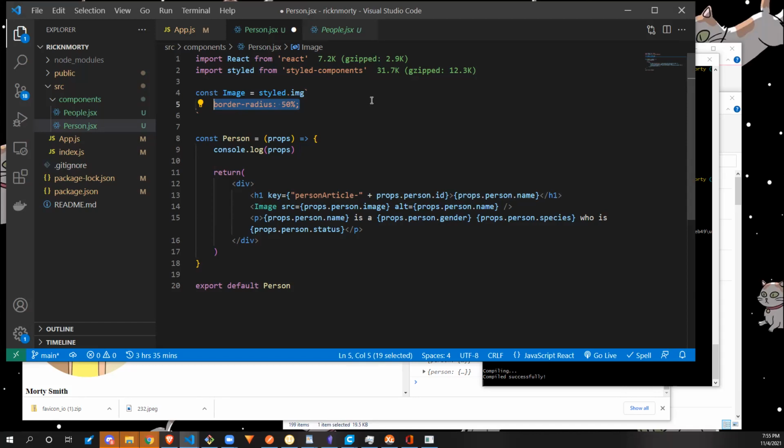And then the last step is, see how we made this a new variable, I highlight this and replace this img with a capital I-M-A-G-E. So this whole line is now a component, just like Person is a component. That's why it's a styled component. It took all this information and made an image out of it.